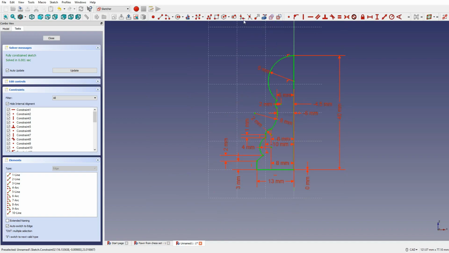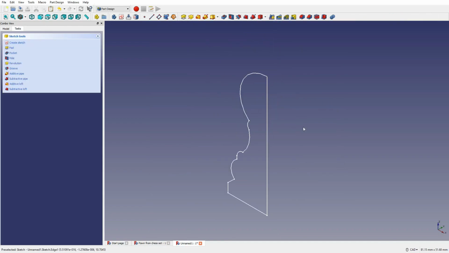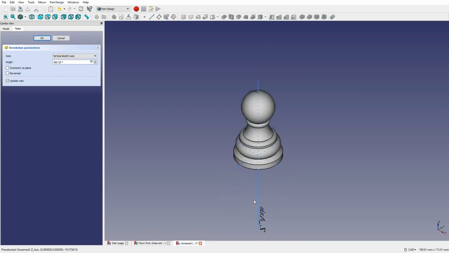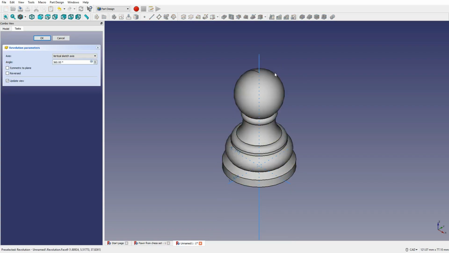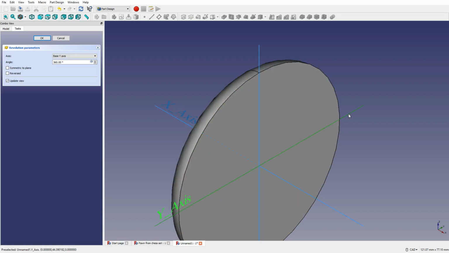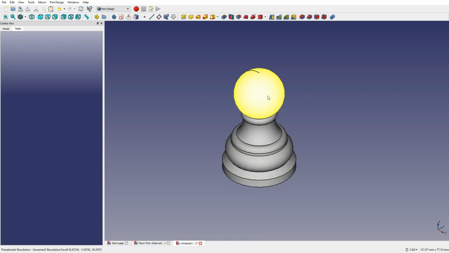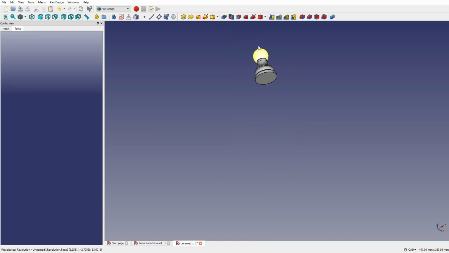So now we've done that, I'm going to click on the close button, which brings up this section here, and I'm going to click on the Revolve sketch, which will take the piece that I have drawn and rotate it 360 degrees, which will give me the overall finished product of what I'm looking for. I can click on different planes here; you don't want the x-axis, and the y-axis is exactly the same. You want the z-axis, which will rotate it 360 like so, and give you this particular shape. So I'm going to click OK, which will now give me my finished product, which looks like so.